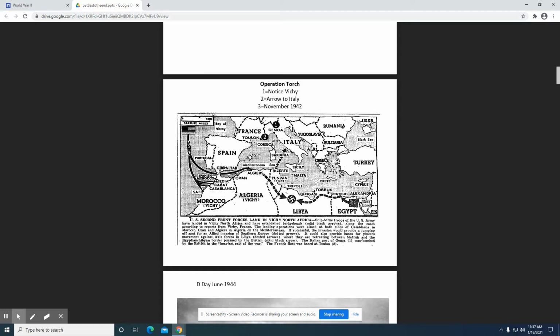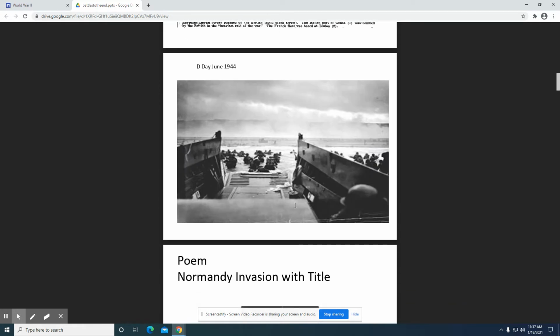And when we're looking at Operation Torch, we want to take note that Operation Torch is in Africa. And the key here is that if they can successfully control this area, then maybe they can continue this invasion of Europe through the south. So that's what you want to focus on for Operation Torch. You want to jot down that it's Africa and that it's potentially a staging ground.